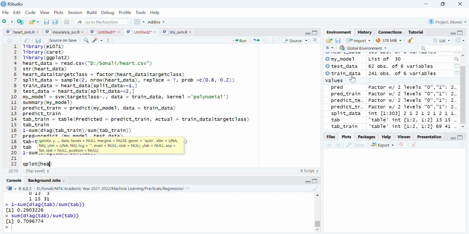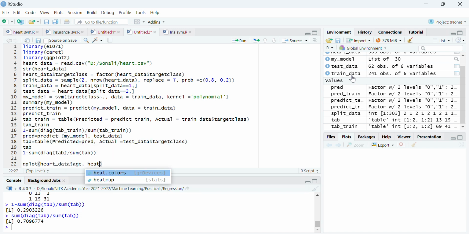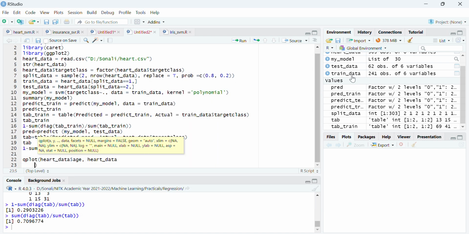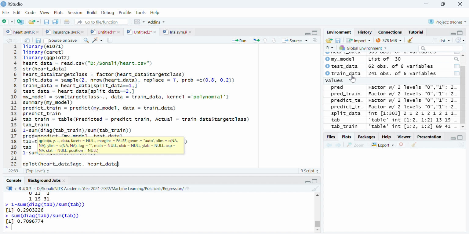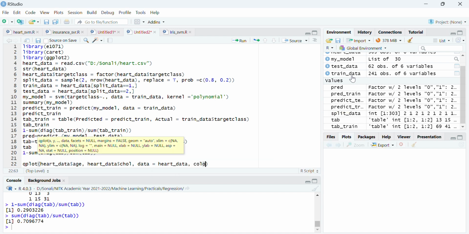So if you want to see the plots of, let's say, the age versus the cholesterol level. Okay. So let's say a plot of the cholesterol level, and my data will come from the heart data, and color is equals to target class.